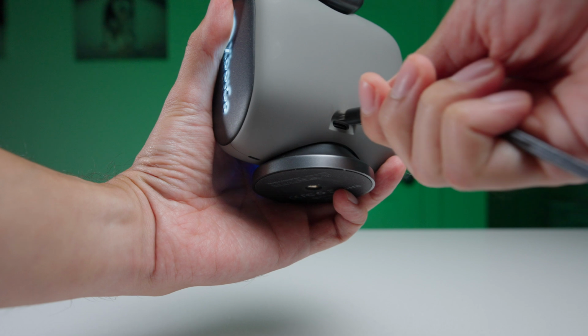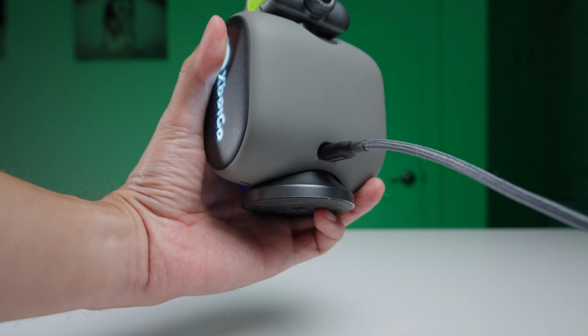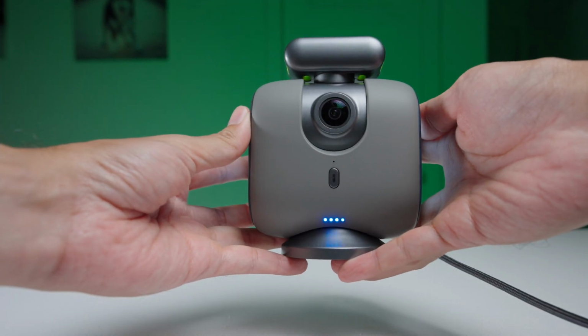It has a built-in 7500 mAh battery that can last over 8 hours of use. This is great because you don't have to charge it constantly.